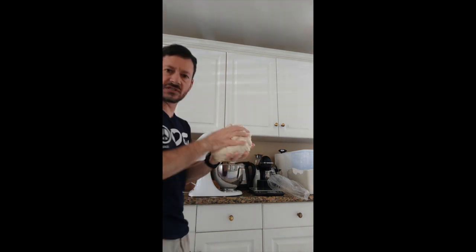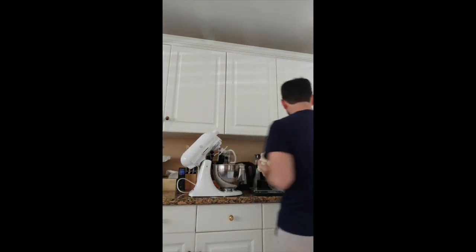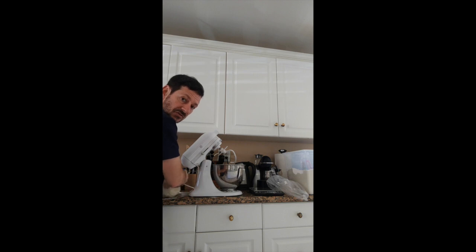Right now it's pretty sticky. It's a little stickier than I would want it, so I'm going to dust the place where I'm going to hand knead it a little bit to keep it from being so sticky. I'll put down about 50 grams of flour there. It's pretty wet compared to where I like it, but go ahead and hand knead it for about a minute to bring it together. Heel kneading action. Just a little bit of flour, it's not sticking at all to the surface.